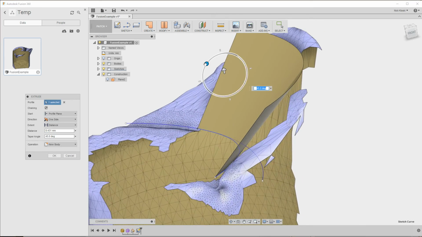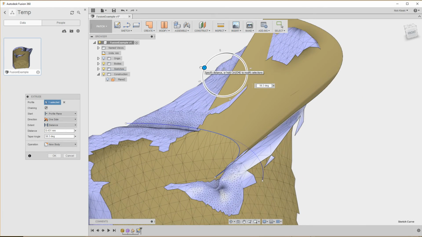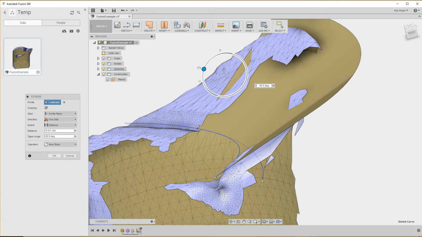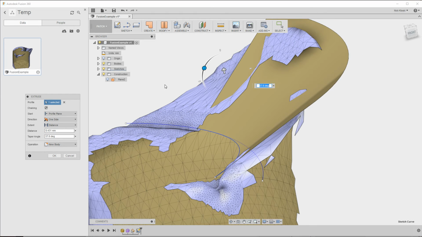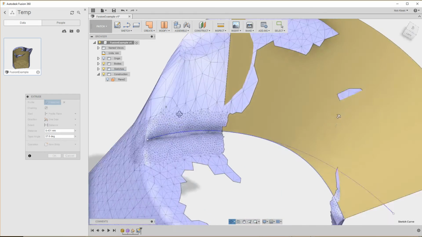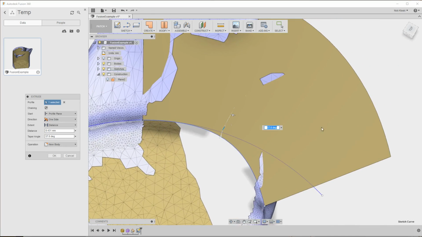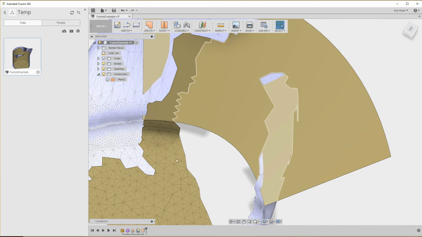And as you see, as I turn this, I'm extruding it more at an angle. I'm looking for an angle that pretty much intersects most of the back of that cylinder. I think somewhere right around there is pretty good. And you see it goes all the way there and fans out, and we click OK.